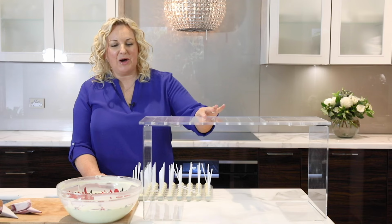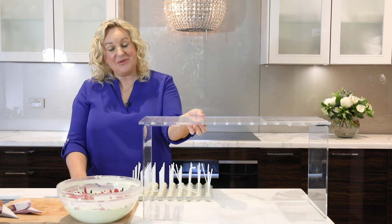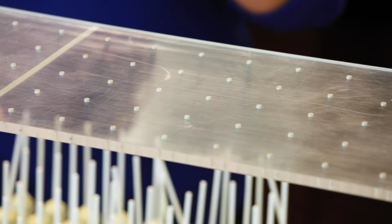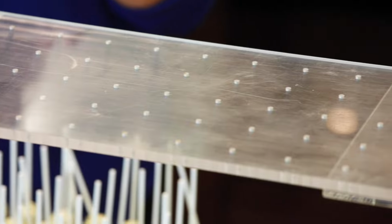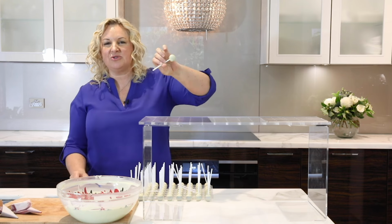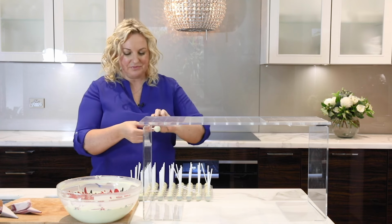Now I've brought in a lollipop stand, which I've got on 2 computer monitor holders. If you don't have one of these, which not many of you would have handy, you can actually use polystyrene. If you're using polystyrene, you need to make a hole in the polystyrene first with a toothpick to enable you to actually stick the lollipop in. Alternately, you can sharpen the end of the lollipop stick with a pencil sharpener, but then you'll also have to use the polystyrene once you display them to turn them over again.